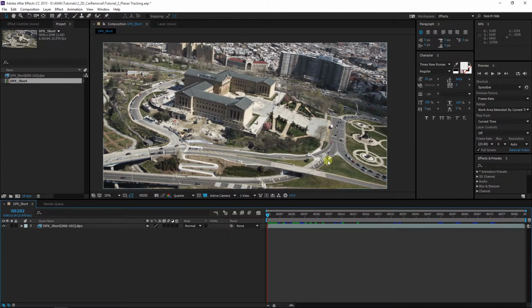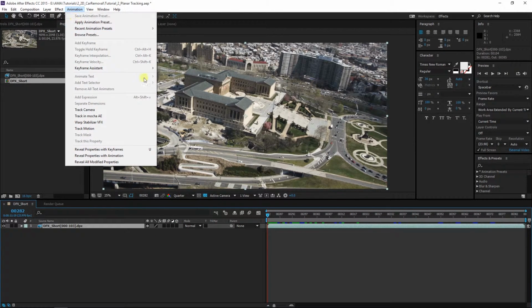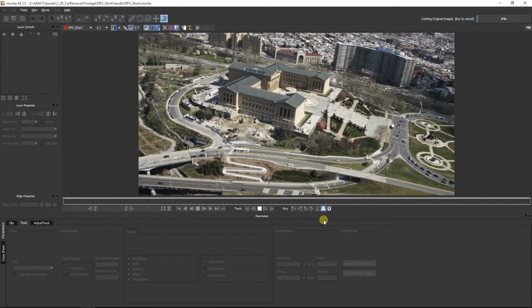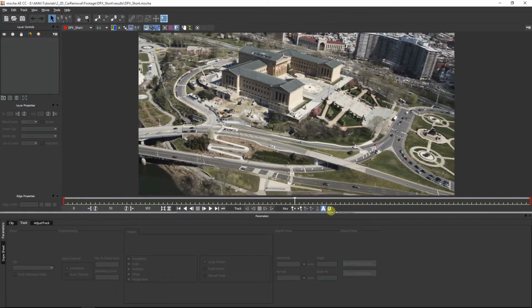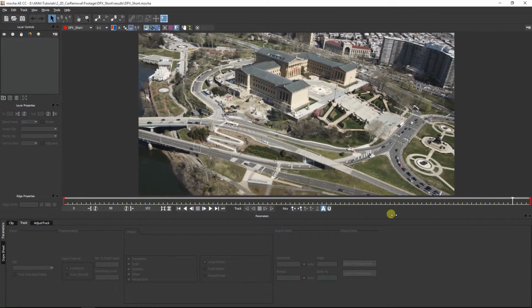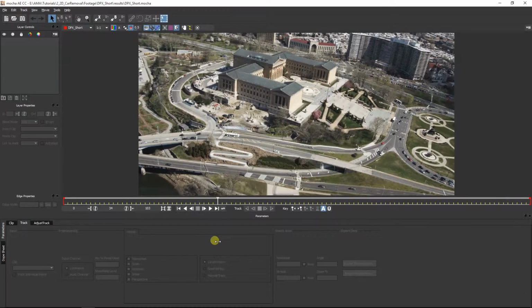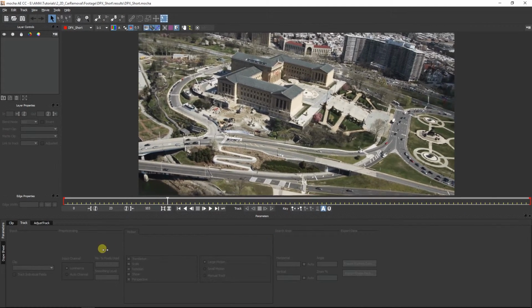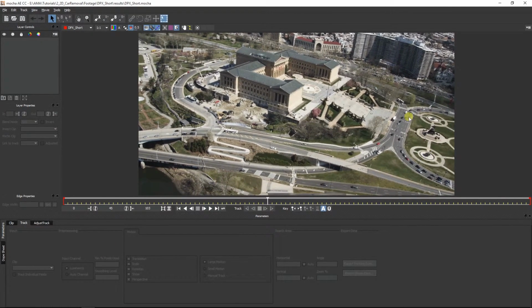We're going to remove this cast right there and restart. It's going to animation and track in mocha AE. Make sure your frame rate is set right. Here it's right, hit OK, and now mocha will catch the clip, and this will take some time. Now we can search for an area, or better for a frame. That's a good starting point for a track. It's always good to choose a frame where the image isn't distorted, and that looks really good right here.